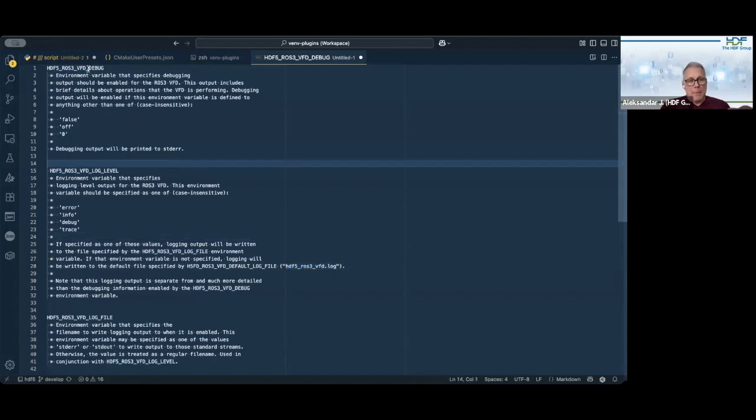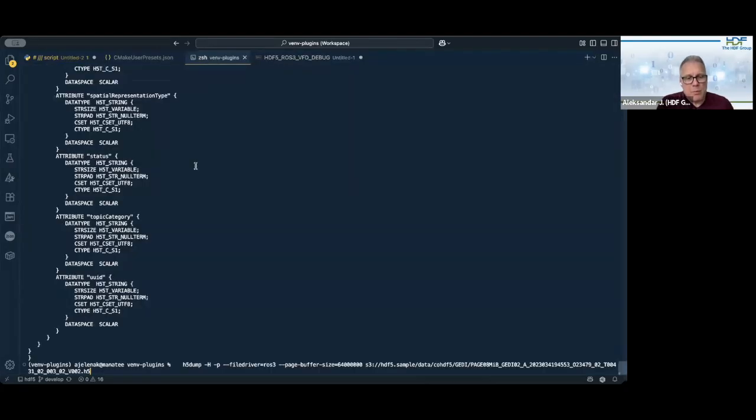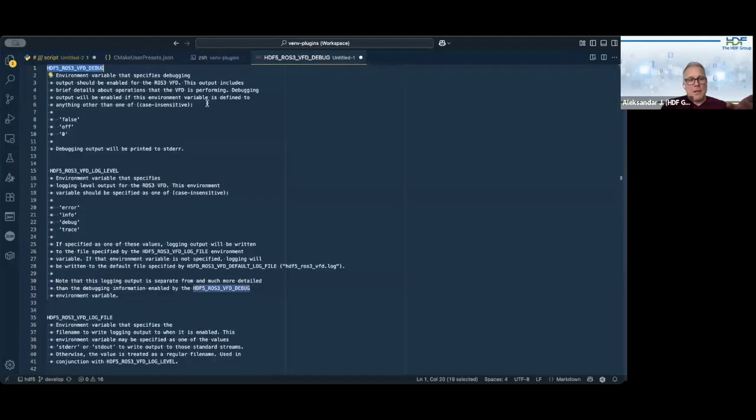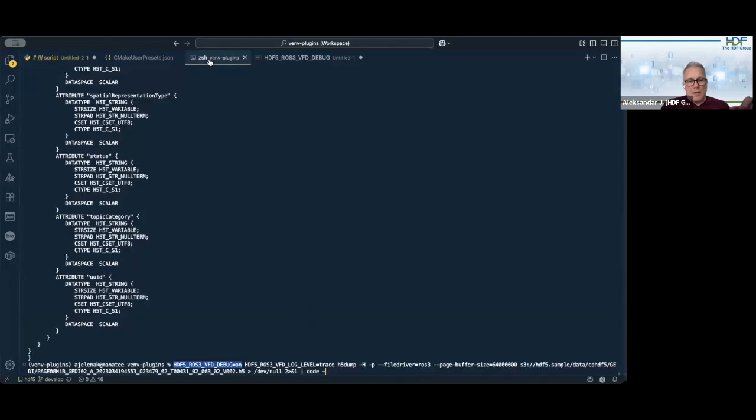So using this one, we can, for example, and I think I can probably pull from my history. I'm more of a pro, so I don't have to do it much. So here is the command. Oops, that's not the one. Yes, this is the command. So what I'm doing here is using this library saying debug on, because anything that is not false, off, or 0 will trigger debug output. And then I probably should delete this. That's too much.